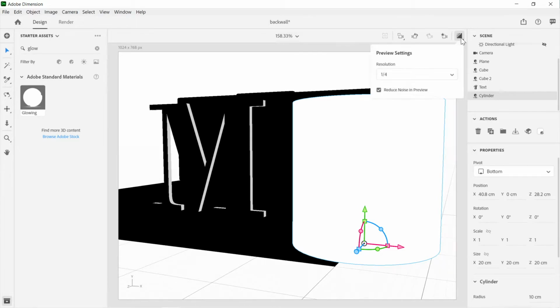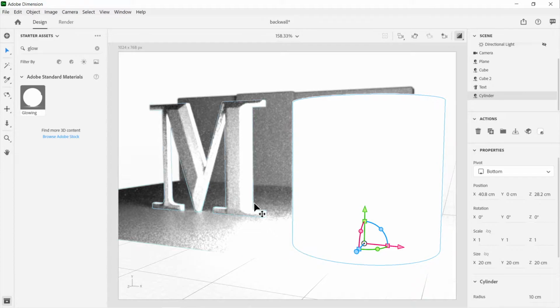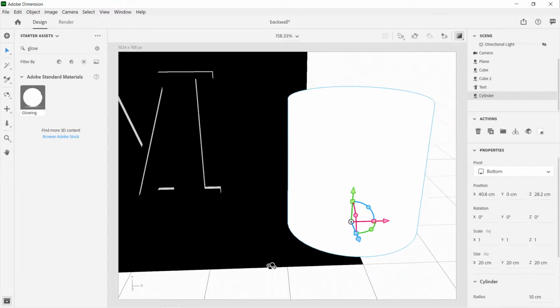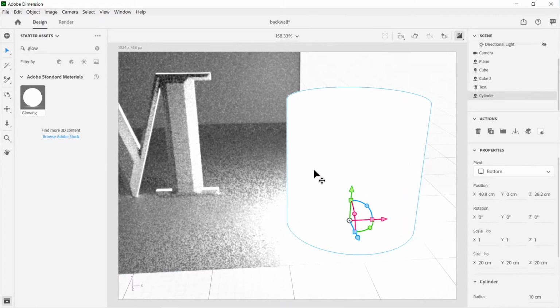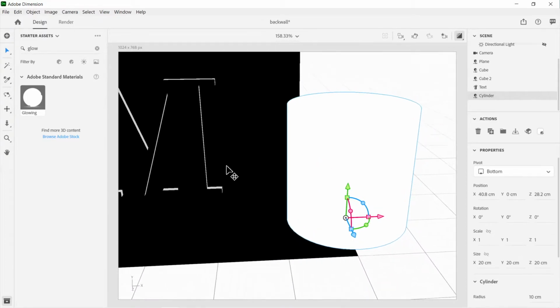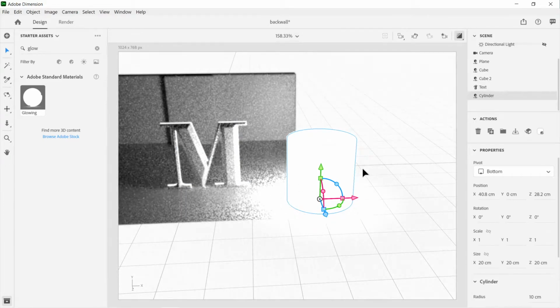I think I put it at a quarter, yeah. Yeah, wow, yeah. That is certainly glowing, isn't it?